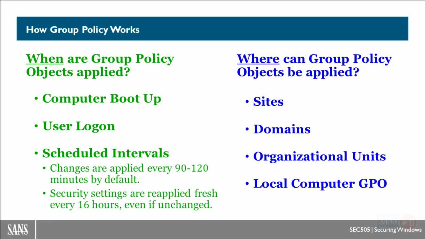This happens automatically. Now let's imagine hours later a user logs on to that machine. The machine will contact the domain controller again and say, hey, user X, let's say Alice or Bob, has logged on to my desktop. Are there any group policy objects for this user? And if the answer is yes, the machine will download and apply the group policy object. In this case, we're probably reconfiguring the user's desktop or the user's applications.